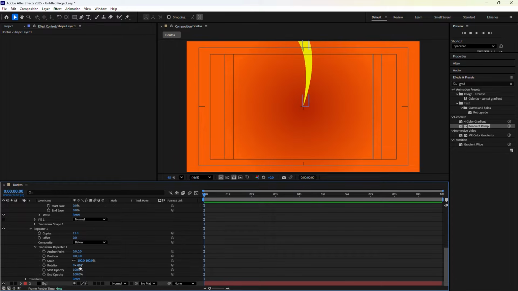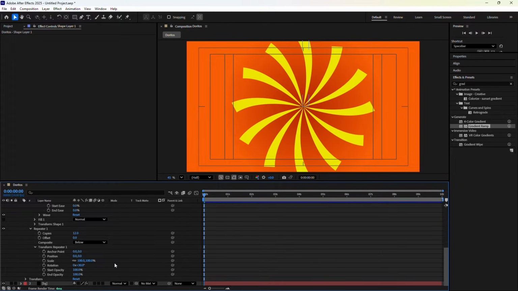Now go to the rotation and change the value from 0 to 30. Well, we get our spiral design.